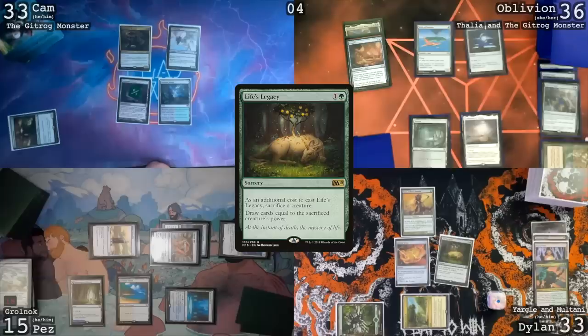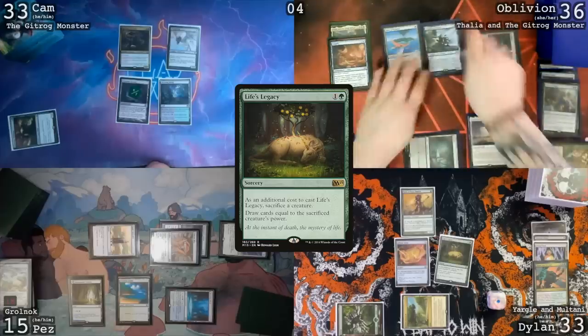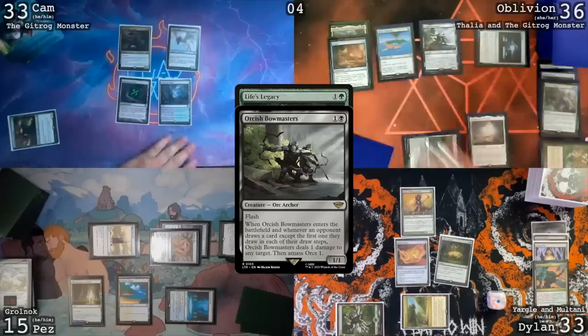I would so, so like to respond to this. Oh no, do not show me Orcish Bowmaster. Have a colorless floating and flash in an Orcish Bowmaster. Hell yeah! Of course. I mean, honestly, I couldn't script it better myself.